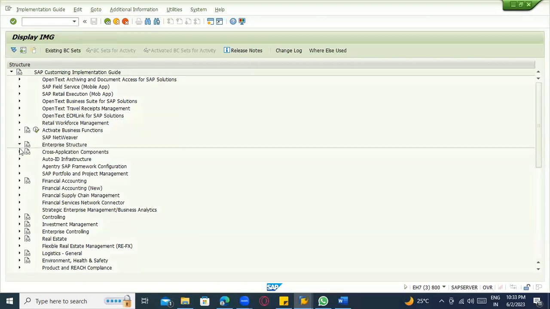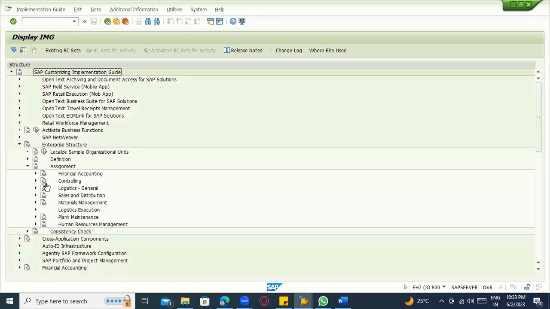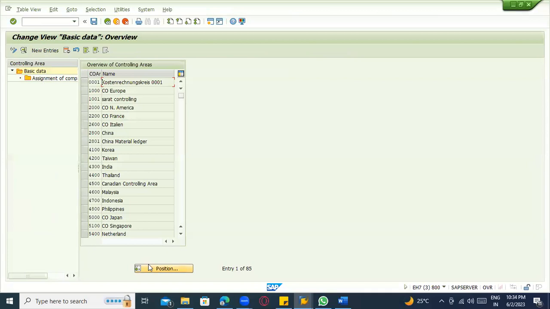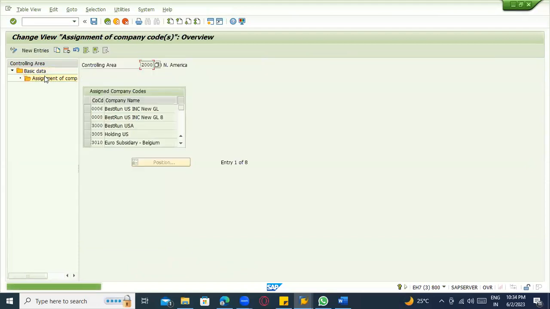In enterprise structure, I go to assignments, controlling area, and assign controlling area. What is my company code? It is 3000. Let's see, it is assigned to 3000 only. The 2000 controlling area is correct, right? Okay, it's already assigned.